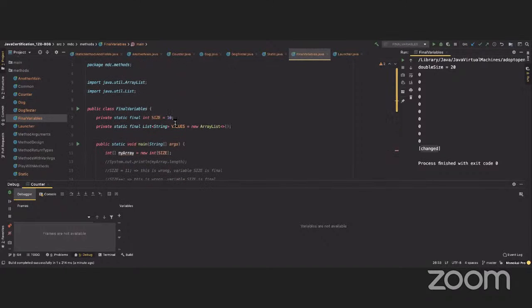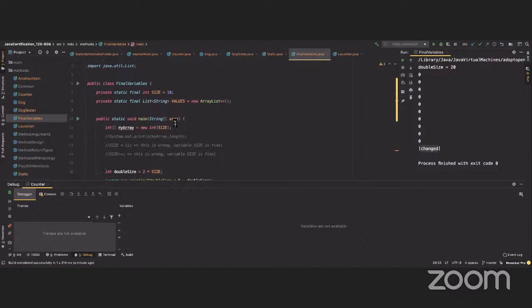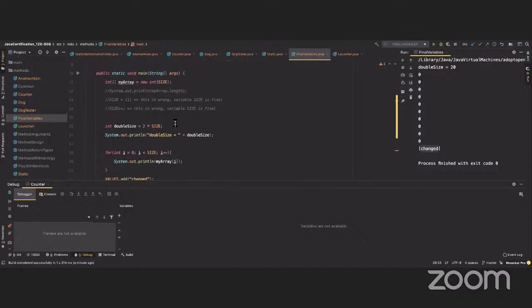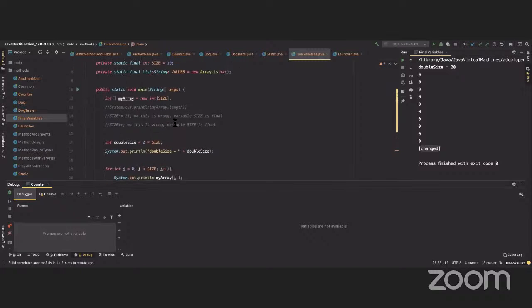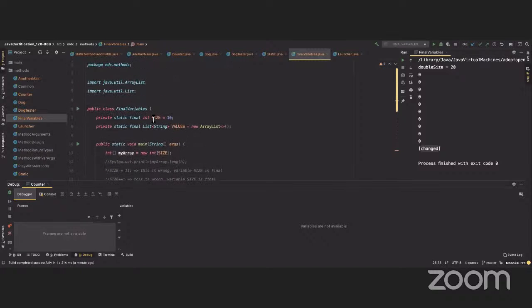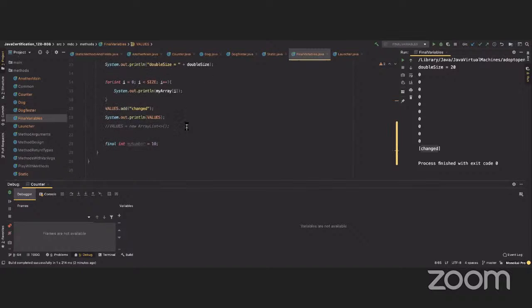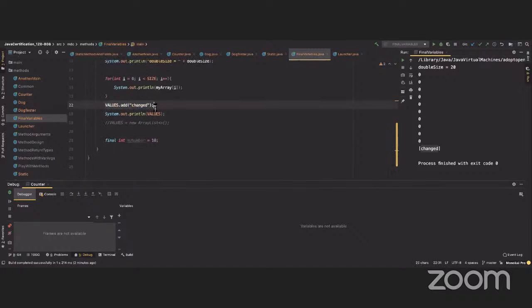So you have an array, right? Its value, but it's final. So how can you add something to something that is final? But this one's an integer, it has a value already. This one is empty. It might be empty, but that's the way you said that it's final. So if it's final, how can you add something to it?